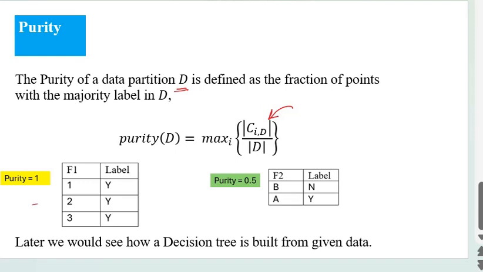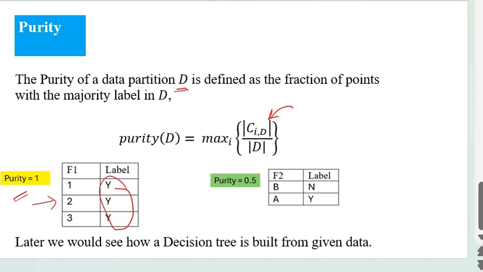So for example, take this small data. We have only 3 tuples here, and all of them belong to the same class. So which means our Ci D is also 3 and the size of D is also 3. So the purity is 1.